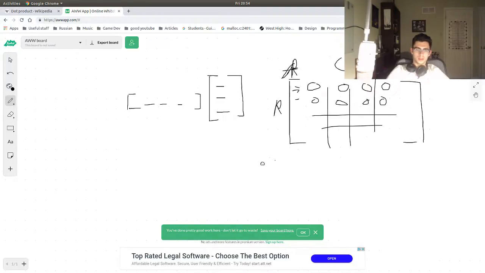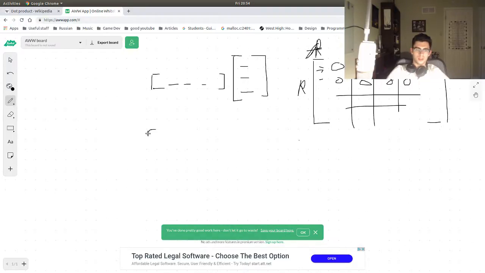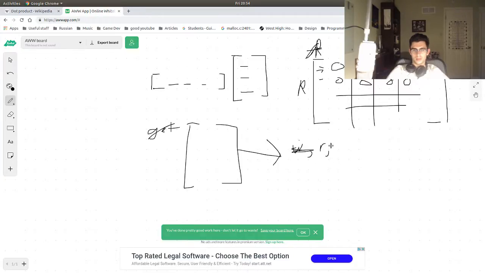So I guess the function would have to be like get. You'd have the matrix, and this matrix would have the number of rows, number of columns.